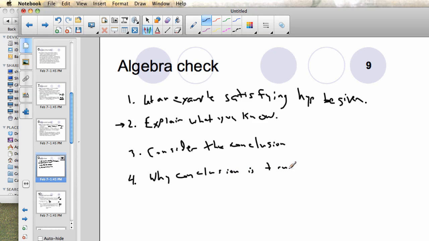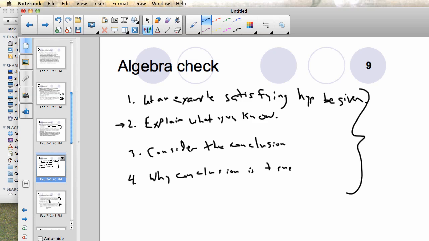So the work I do in step 3 should be building a case for the conclusion being true, and then in step 4 you want to explicitly say why what you've done till now actually shows the conclusion is true. So overall, what this means is that in this process that the reader is going through of picking examples satisfying the hypothesis and then checking the conclusion, what we're showing them is that no matter what they pick satisfying the hypothesis, their example will never make the conclusion false. And so in other words, no matter how hard they try, they will never find a counterexample to this statement.